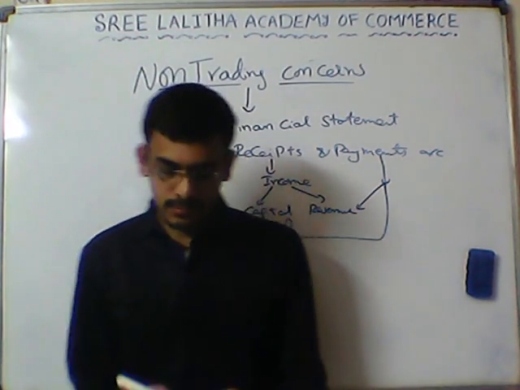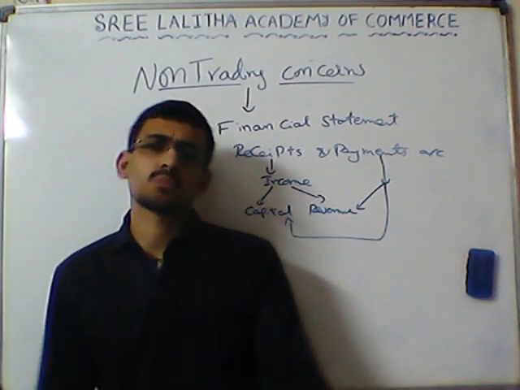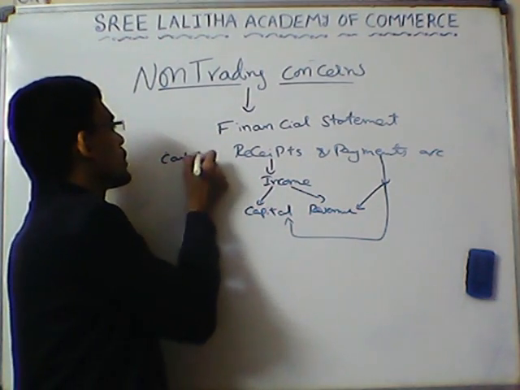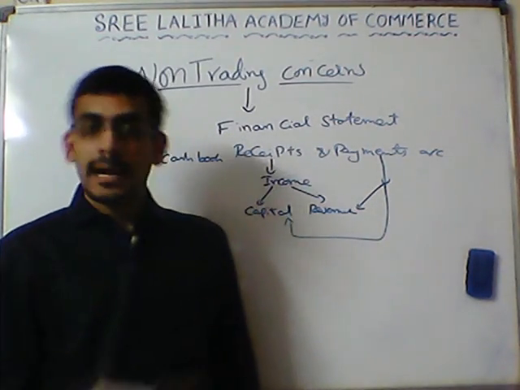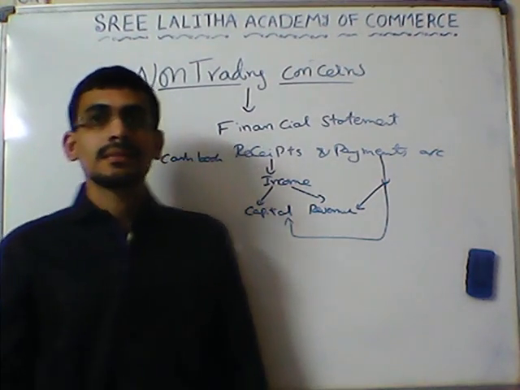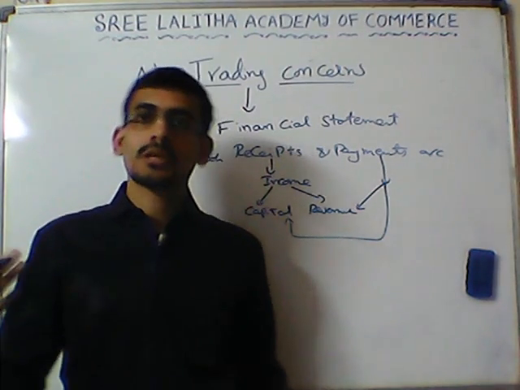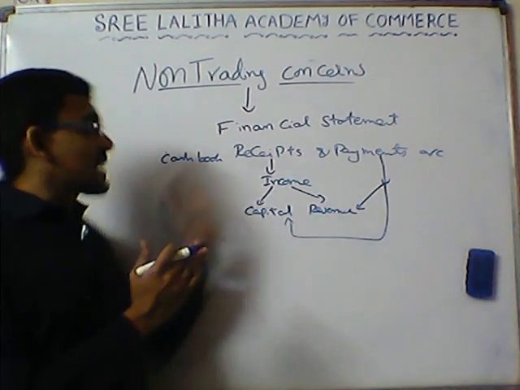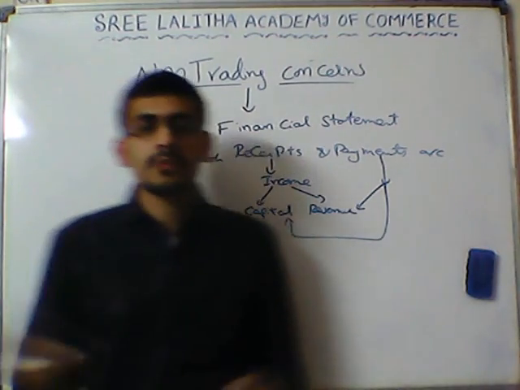By looking at this, you can easily correlate the receipts and payments account with the cash book. In the cash book, what are you doing? In the cash book also, you are doing the same thing. You debit all sorts of incomes. Whether it's a capital income or a revenue income, you are not bothered, and that will be debited to the cash book. Coming to the credit side, whether that is a revenue expenditure or a capital expenditure, you are not bothered, you will be crediting that to the cash book. So for example, you are purchasing a fixed asset.